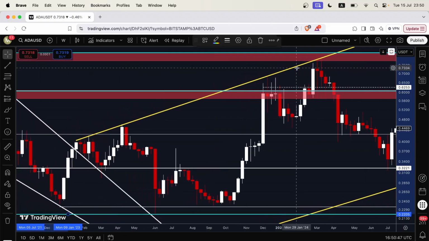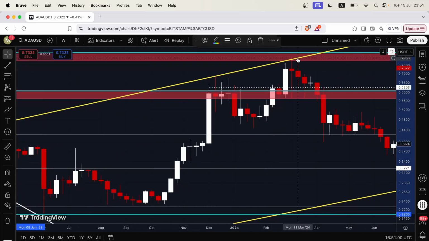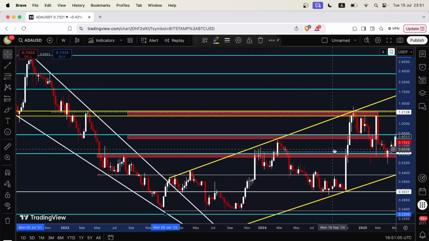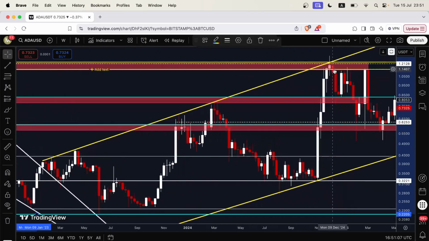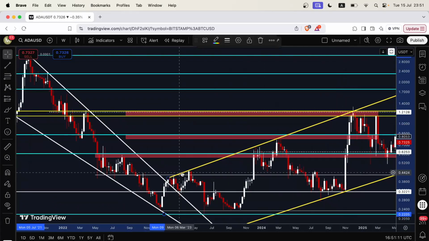So just shy of the 50% fib, but I had also drawn it as a box, and I said this was a range. So the range started right at the low of these candle bodies right here, and then was up to the 50% Fibonacci retracement. And again, that's exactly where the price came, right? So next level, once we broke the 50, obviously we're going to come up to the next fib resistance, which is the golden pocket, which once again, as I mentioned, aligns with this upper resistance level, right?